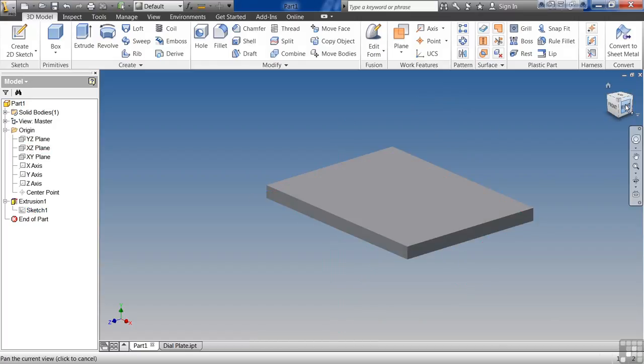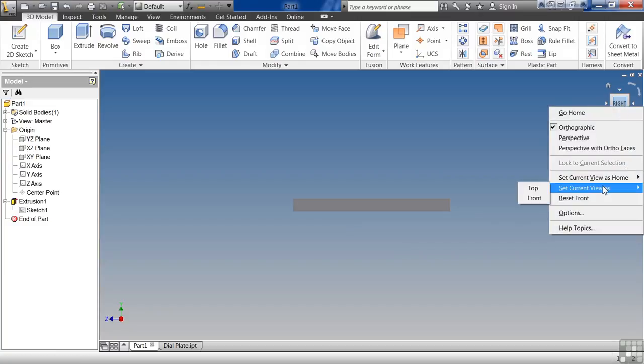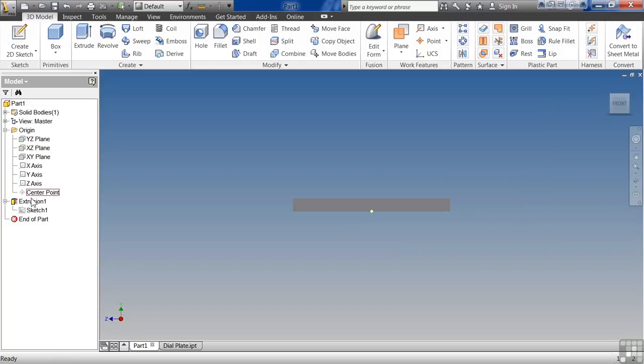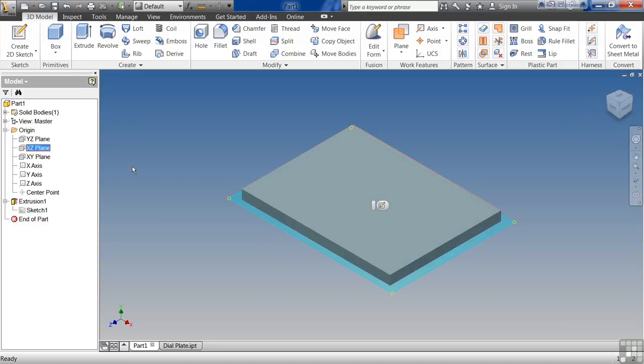And likewise, if I come in here and I select on the right face and I say set current view as front, my sketch is still on that same plane. It doesn't matter what the view cube says, the planes are constant compared to what the view cube represents. That's the reason it says front, top, left, and right instead of using the XY and YZ type planes.